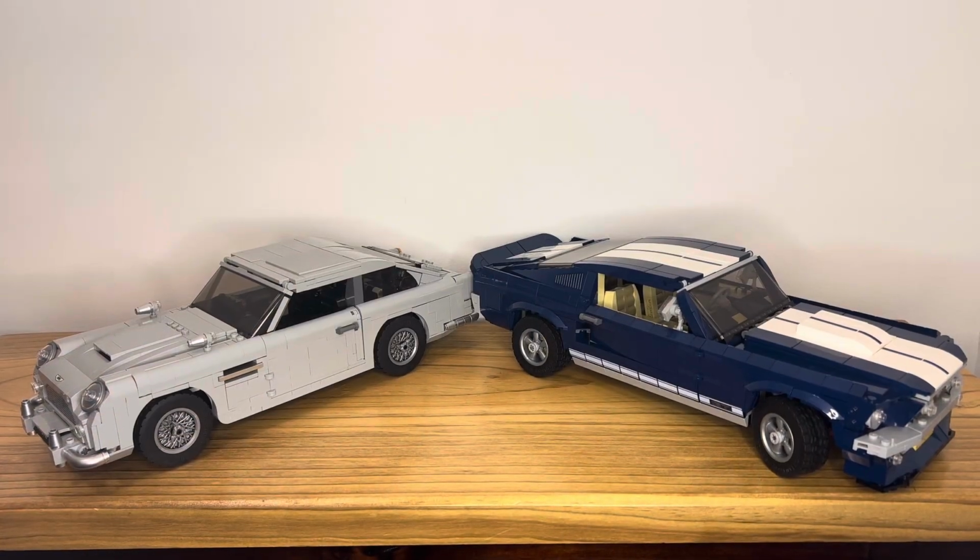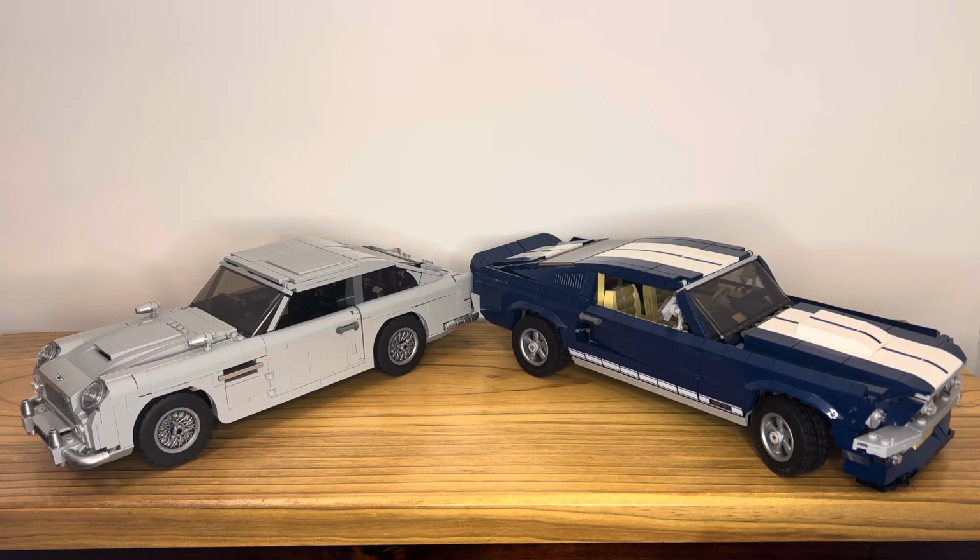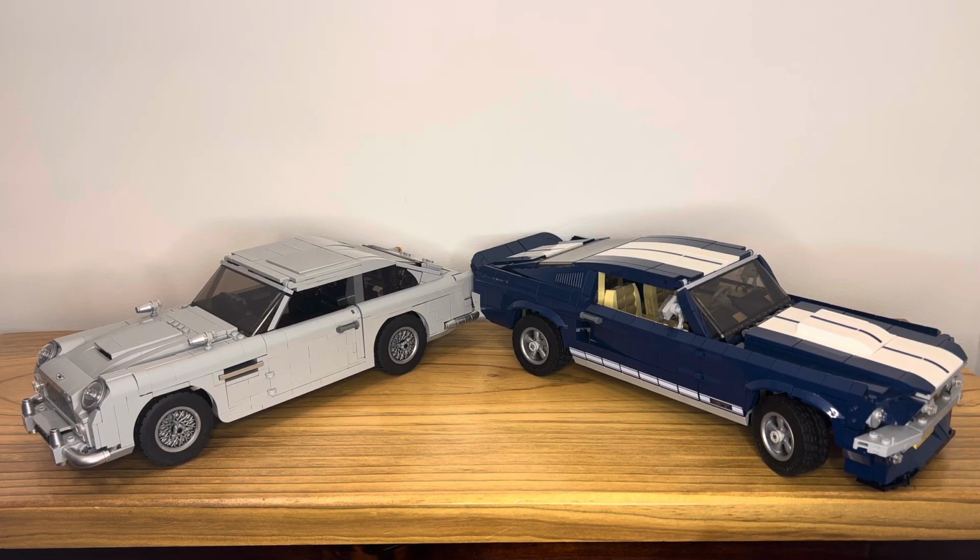Now, when it comes to the value proposition, it's quite an easy comparison. The reason why is because of one thing. Simply, the Mustang offers you better features than the Aston Martin DB5, and it's quite a bit larger. Now, the original price for the James Bond DB5 in Australia was $230 and the Mustang was $200. But even at $250, it's kind of now on par on value, but I'm going to give it a slight win to the Mustang simply because of the price where I bought it from. Well, it's a far better value.